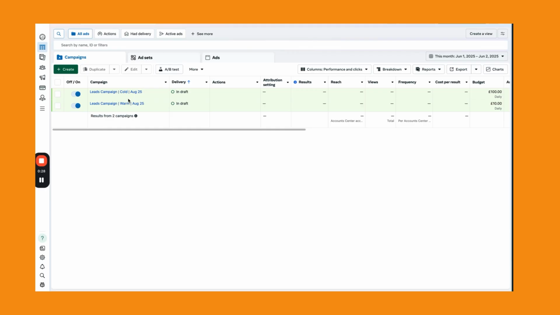Okay, so we're in the ads dashboard now, and I'm just gonna quickly show you how simple this is to go through the duplication process and to test out ads internationally. So this is just an example here inside an example ad account where we have a lead magnet campaign like I used as the example before, and through the Shoney 255 method we have the cold campaign and we have the warm campaign. You don't have to do anything with the warm campaign here, because this is another tip, it wasn't part of the video, but the warm campaign should be international anyway.